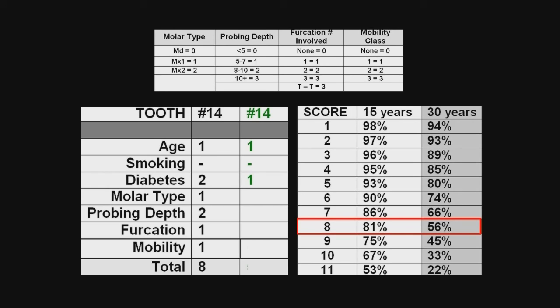Smoking is negative. And we do an A1C, and it comes back about a 6.2, so he's better off than what we thought. The molar type is a 1. The probing depth, we're not going to get total pocket elimination on 7 and 8 millimeter pockets, but if we go in there, typically I think depending on the level of hemorrhagic tissue, if you've got very hemorrhagic tissue, you can probably reduce these pockets 3 millimeters, and if you have non-hemorrhagic tissue, then you're only going to reduce them to maybe 2 millimeters. But by taking an 8 millimeter pocket and reducing it by 3, you get it down to a 5. So therefore, the probing depth becomes a 1.